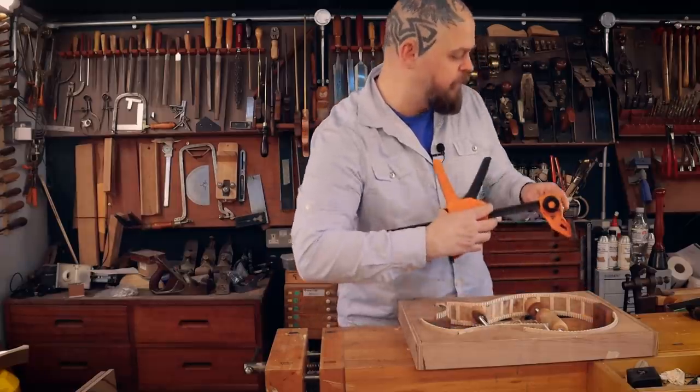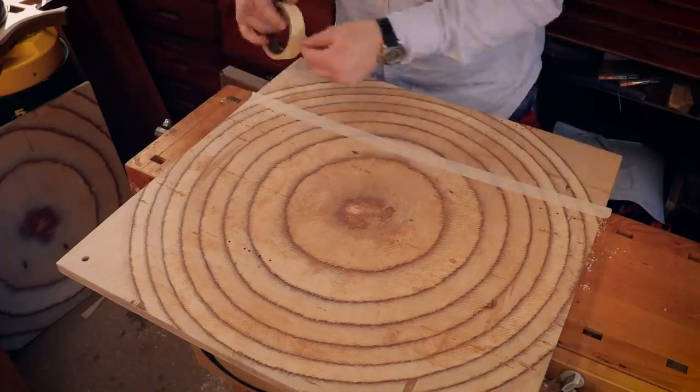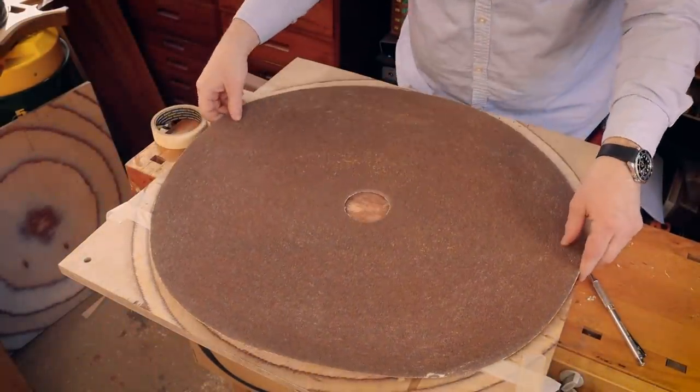Let's get on with this then. So what I need to do is get a great big piece of sandpaper, really.